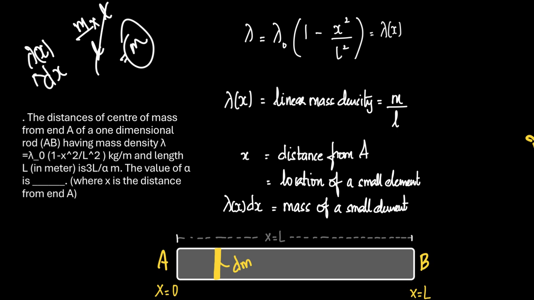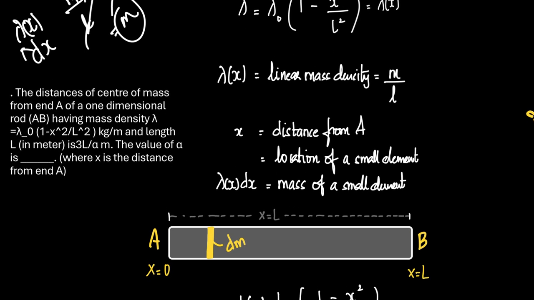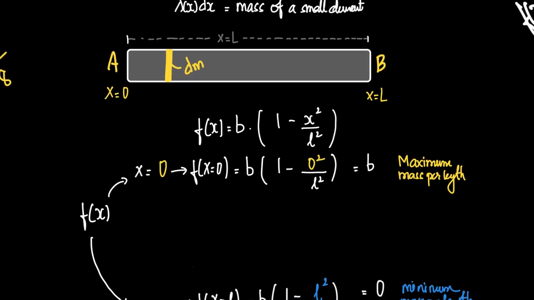Now this visualization is the key to understanding the question in a much deeper way. There's this figure over here. Now we are not done. There's something more interesting that comes out of this value, which is x bar is equal to 3L by alpha. Let us go through that as well. We actually have derived that it is 3L by 8, right? So let's try to understand what it means physically.